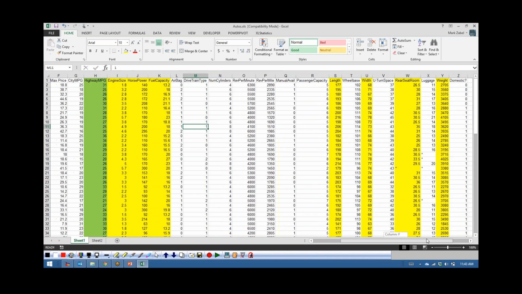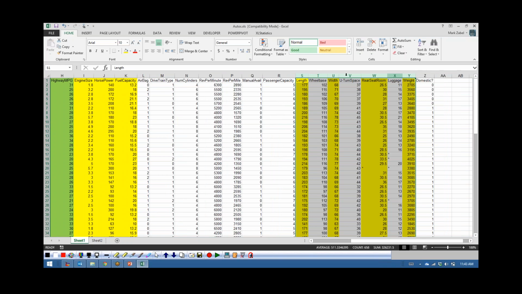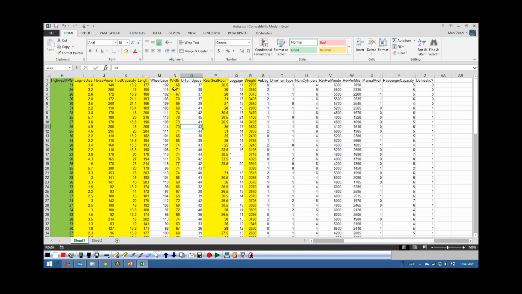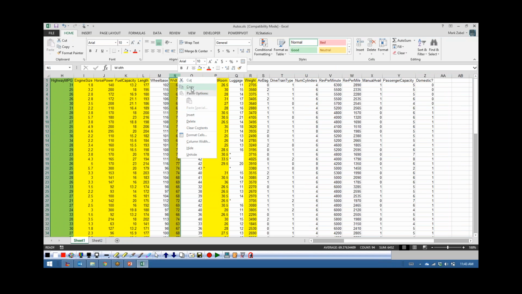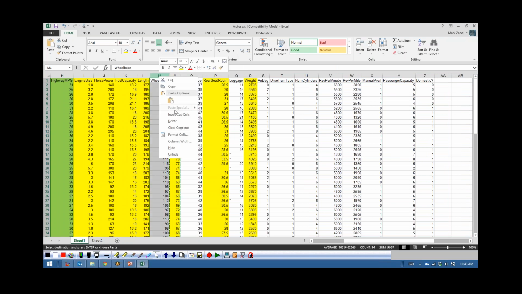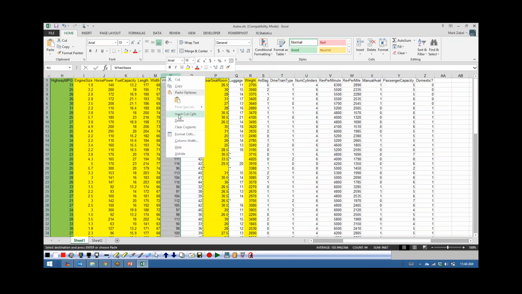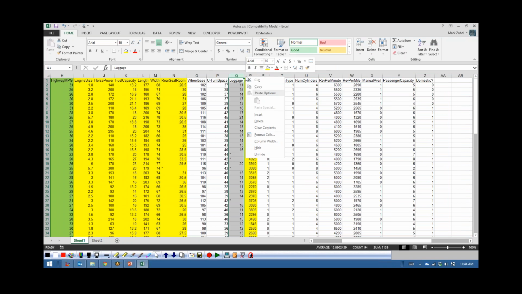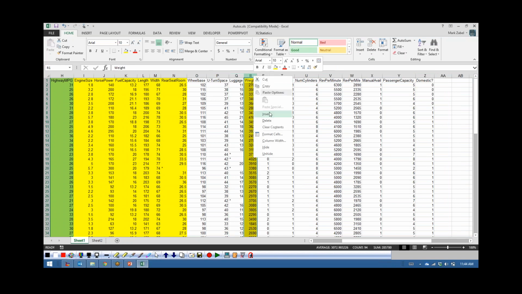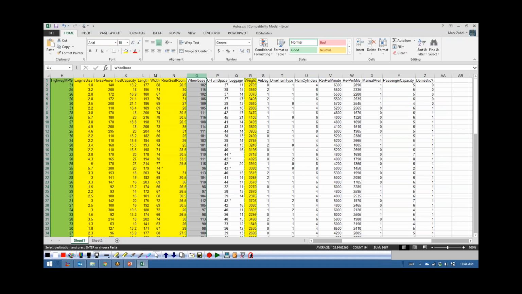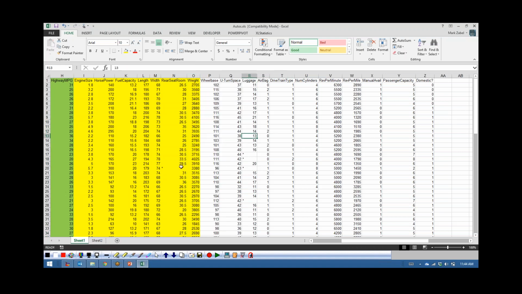I'm just doing this to make it easy on myself, so that I don't have to redo all this stuff in Excel stats. But you could very easily just do that.